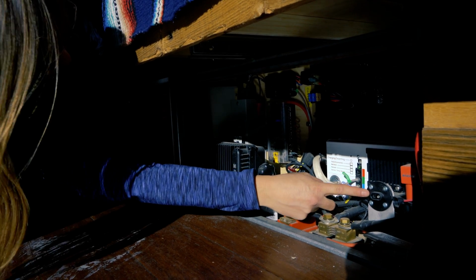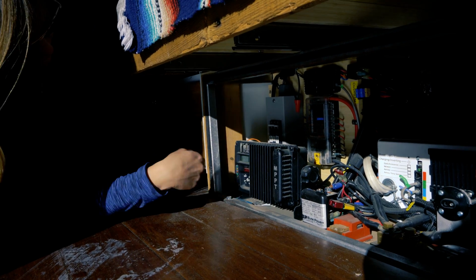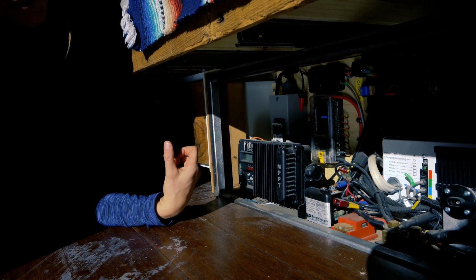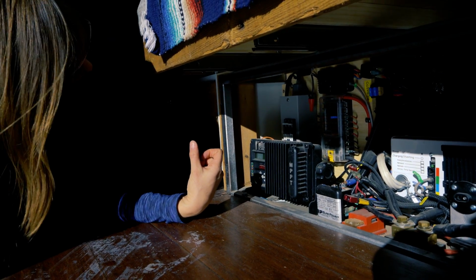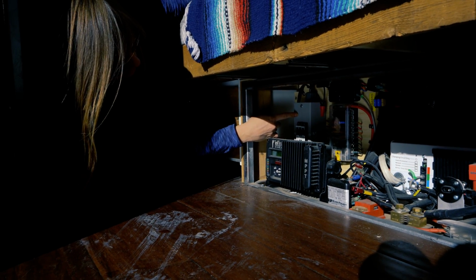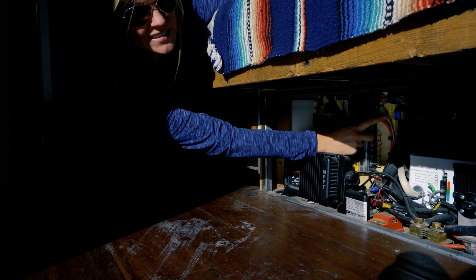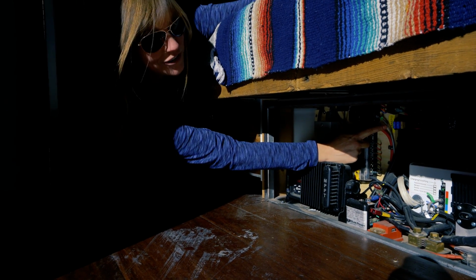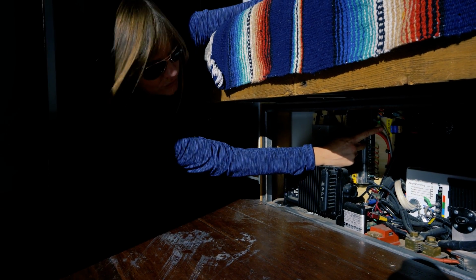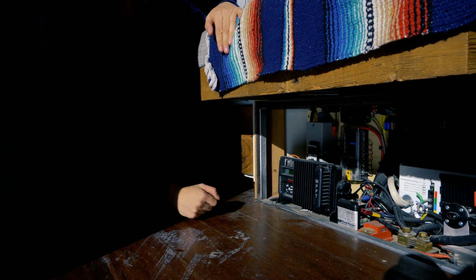If I want to run an extension cord to it. This is my solar kit. It's a Midnight Solar, kind of tells me how much is coming in from the solar panels at any given time. These are the fuses that go to my solar panels, so I can shut them off here if I need to. And then these are my Webasto fuses, so that's how I control the heater in the van. If I need to pull a fuse, I can do it from there. So that's basically how my setup works from below.